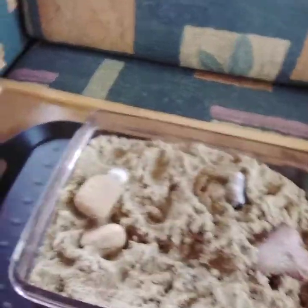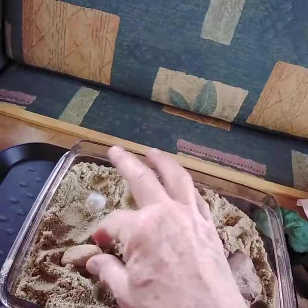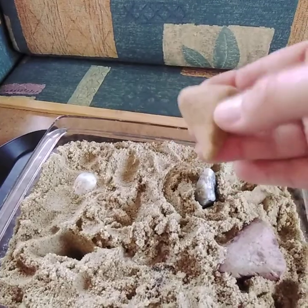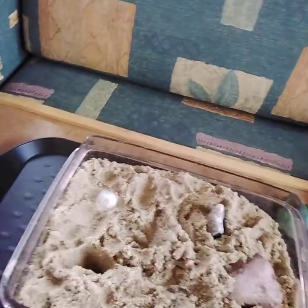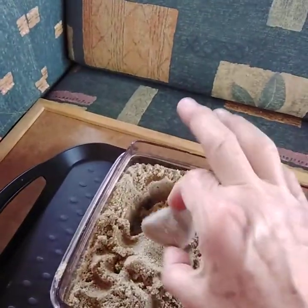I could bring my trusty hammer along and see if any of these sound like stone. No, they sound like they are shells. These are stones. But that just looks like a stone I might find on the beach. This one has an interesting shape — that almost looks like it could be part of a tooth of a dinosaur. I'm going to put that in one of my bags and take it back to the museum. Fossils turn to rock, so I know it could be one.